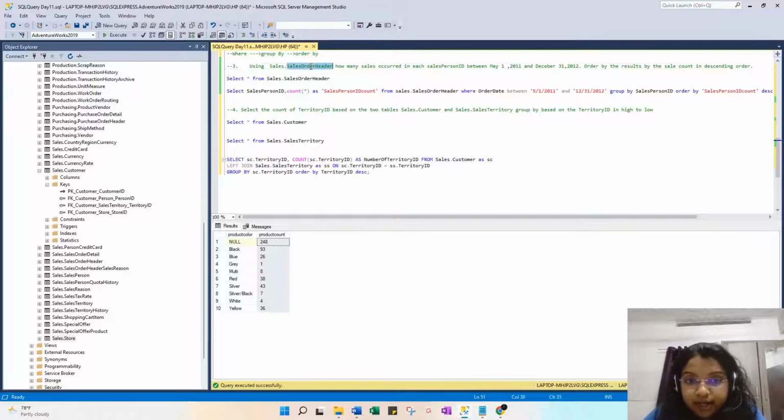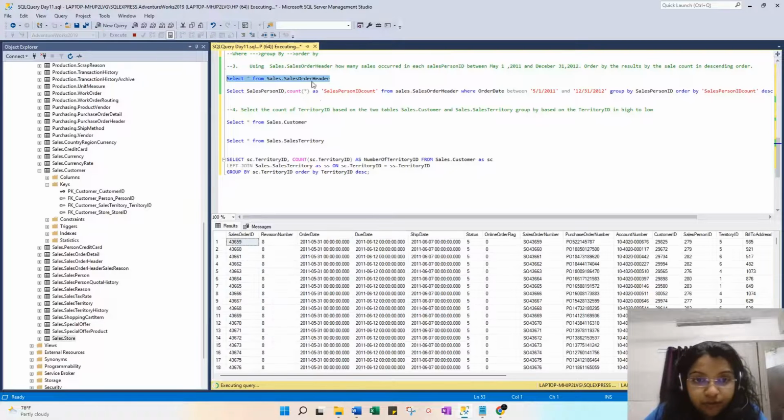Using the sales order header table, how many sales occurred for each salesperson ID between May 1, 2011 and December 31st, 2012, ordering the result on the sales count in ascending order. Here also we can use this.